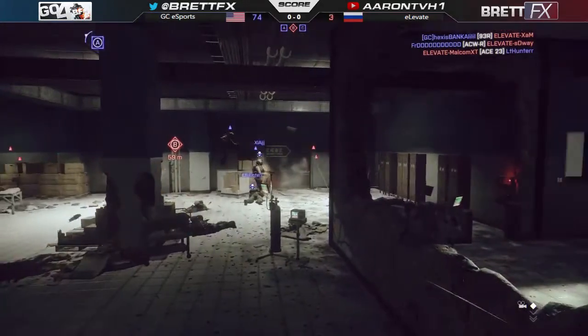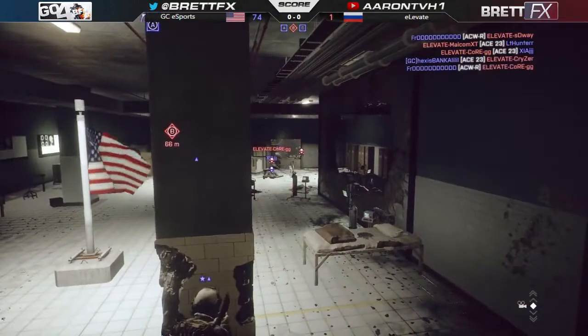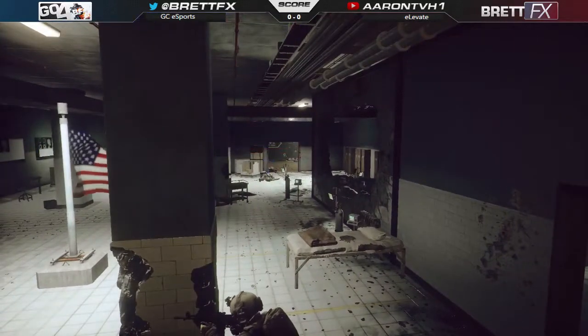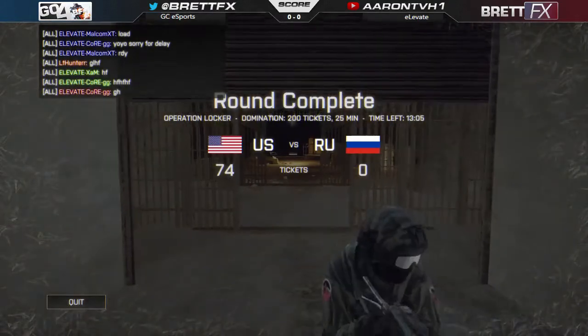There's just so much action happening over here onto Alpha. And you got to give props over here to GC. They've been able to hold on very, very well. And look at FRT over there in that cheeky little spot. We'll be able to finish it out 74-0 in favor of GC.